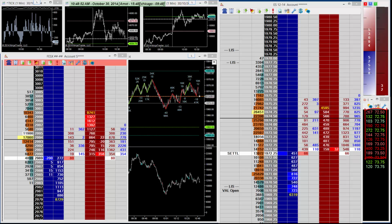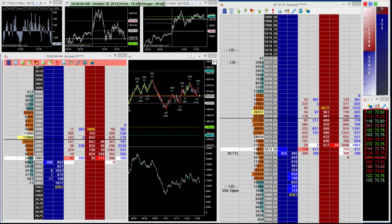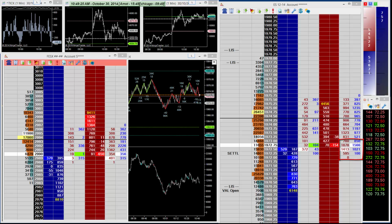So now to 72.50. Okay, it's not really absorption at 72.50. 500 contracts, 600 contracts. We're pushing down. We've got a mix of red and green now. There's no one side really dominating in terms of their efforts on the market order side. Okay, so 560. As we're coming down, we can see a lot of trading going on at these levels here. It's more of a two-way battle in this case. If we look over here, look at the numbers stacking up.